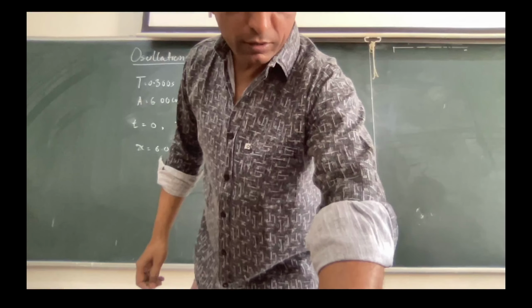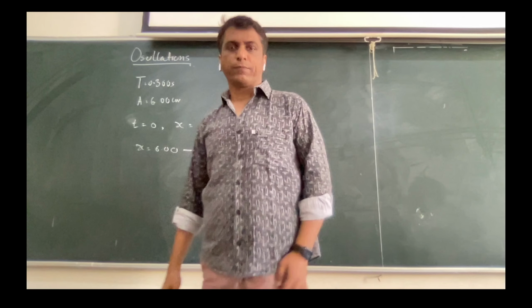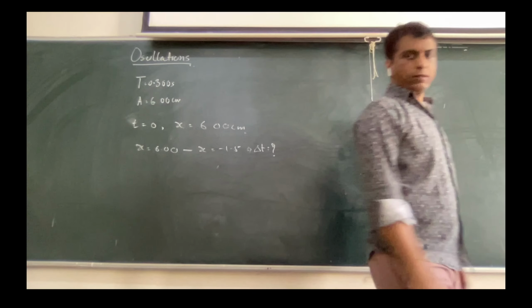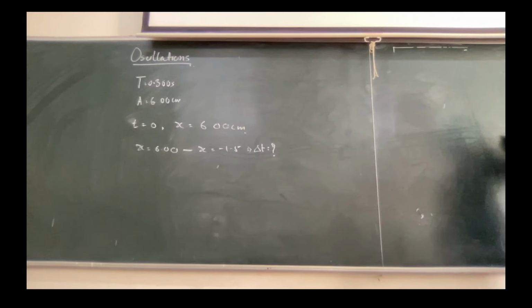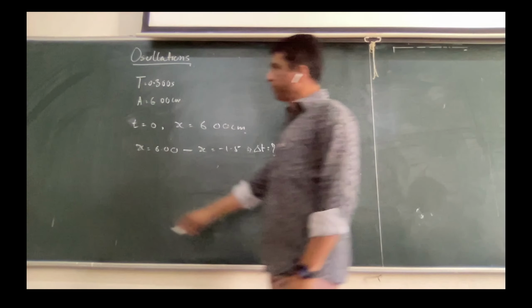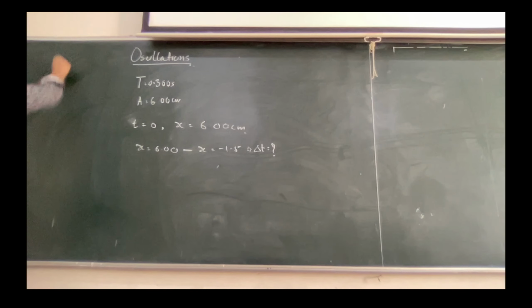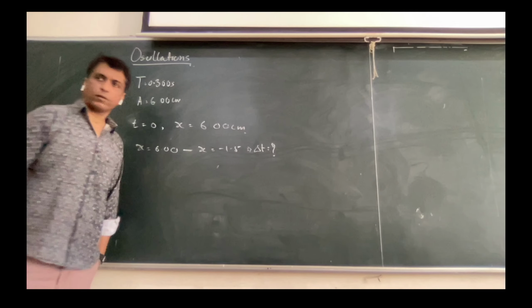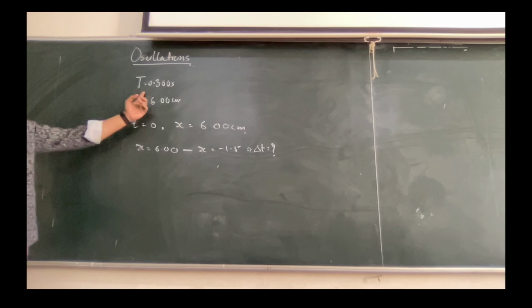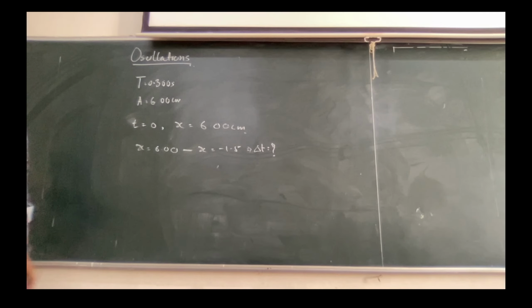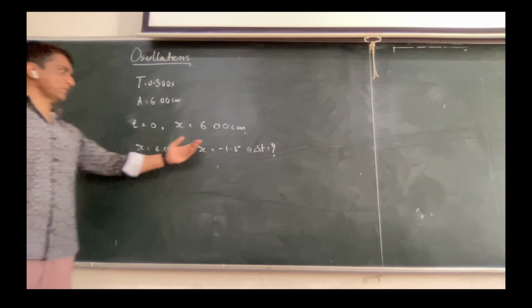That is your question. Let me change the screen to board. Let us see if the board is visible. It's visible up till here and up till here. Fine. So that is our problem. Okay. Time period, amplitude, from t is equal to 0 to t is equal to 6.